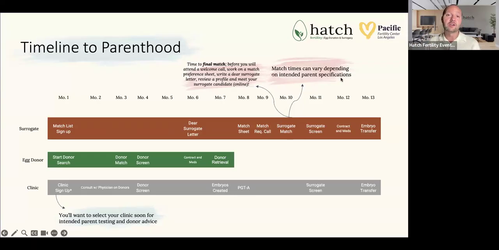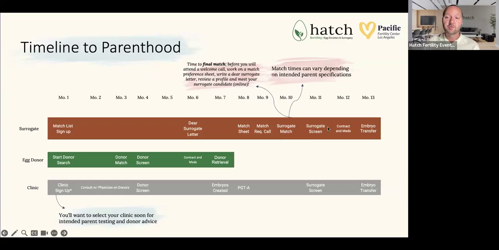Depending a little bit on what the exact specifications are, right? We are all different. We come with different backgrounds and different experiences, and we might think that different things are important for the surrogate as well. So this might impact the matching time. So let's say somebody is really diminishing or making the pool of available surrogates that we can match with really, really small, then of course it's going to take longer. While if we have more general specifications or requirements, then it might be a bit quicker.